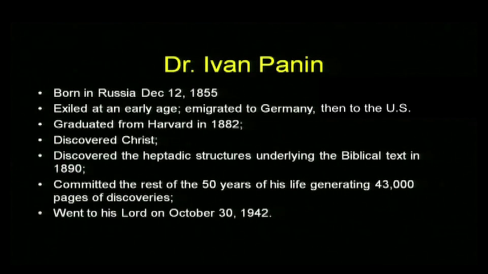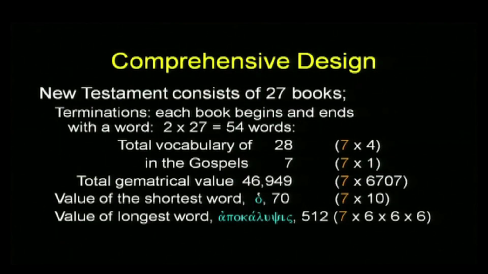Because among other things, it tells you there are all kinds of properties of the Torah that depend on the precise letters that you're using, which tells you not only did God give Moses the Torah, he gave it to Moses letter by letter. You pull one letter out of that and some of those properties start to dissipate. Staggering implication to an information scientist. But I want to mention just one of these that to me is the most staggering of them all. The New Testament consists of 27 books.